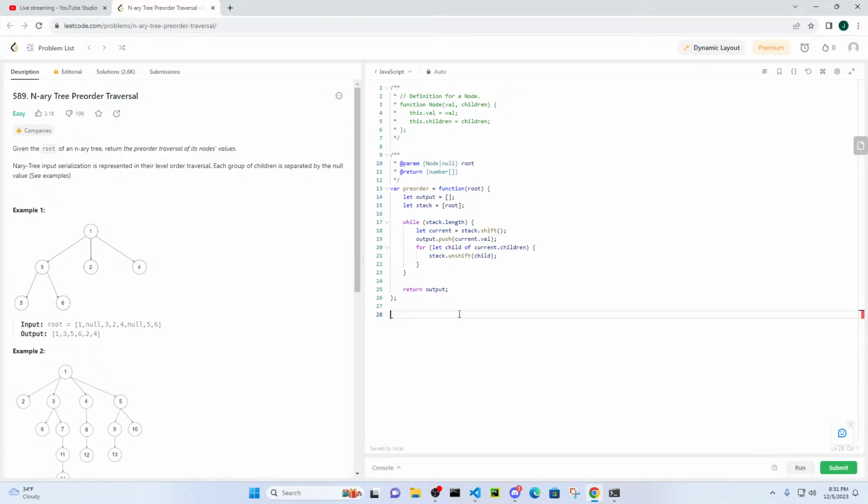Let me test something out really quickly because I want to see. Let's comment this out, and let's console.log root.children, just so I could see what this is.